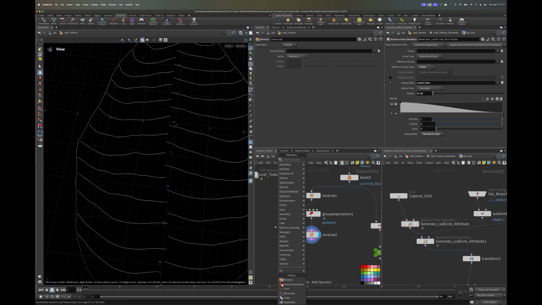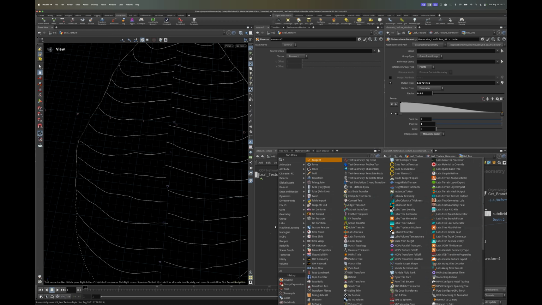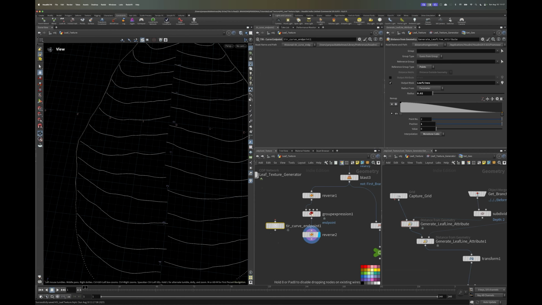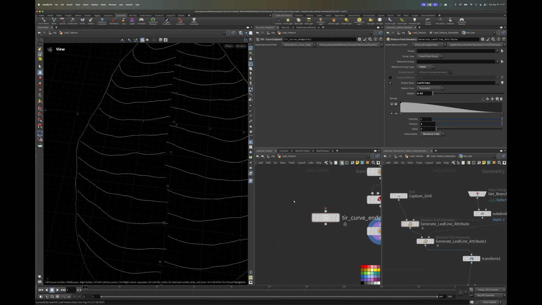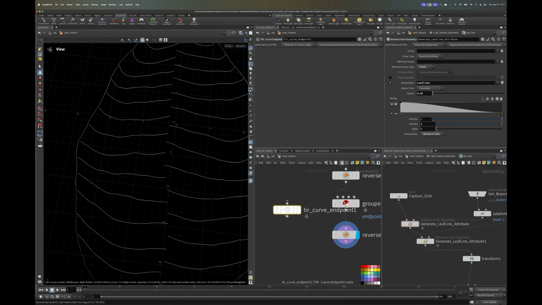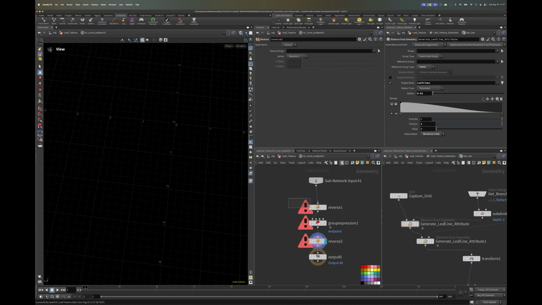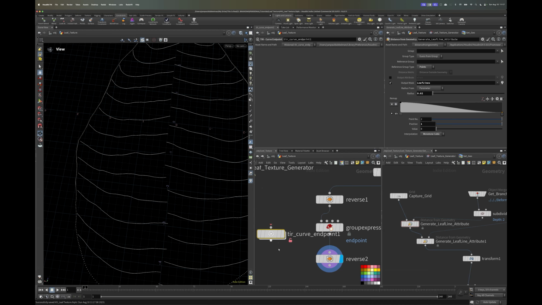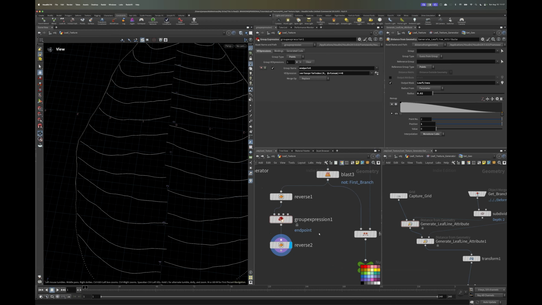This is my hack to creating the endpoints, and I will show you how much I like my hack is that I again made a tool, the This Is Real Curve Endpoint tool, not for sale because of the proprietary technology that's in here. And if you go inside, oh, sorry, you have to first allow editing of contents. If you go in here, you will see the perfect reverse first point, which is the endpoint, and then reverse again. So that's all this is doing. But in my projects, you will find this tool very often. Okay, so that worked. I have now an endpoint.